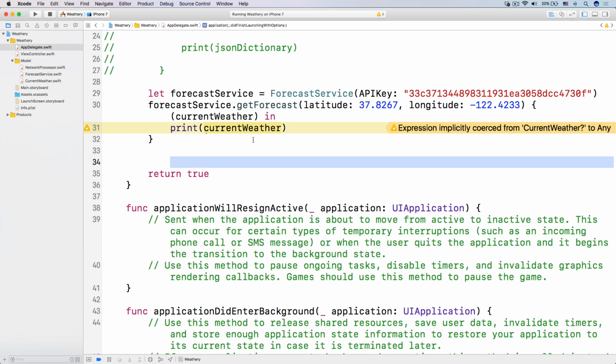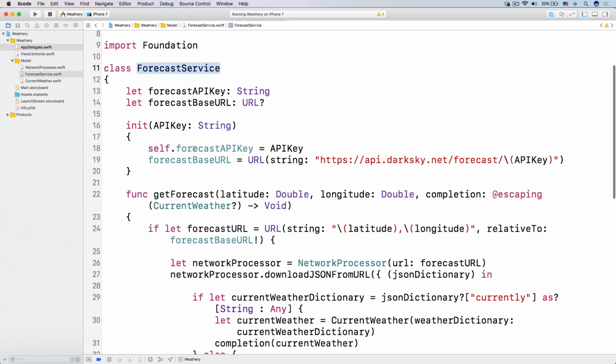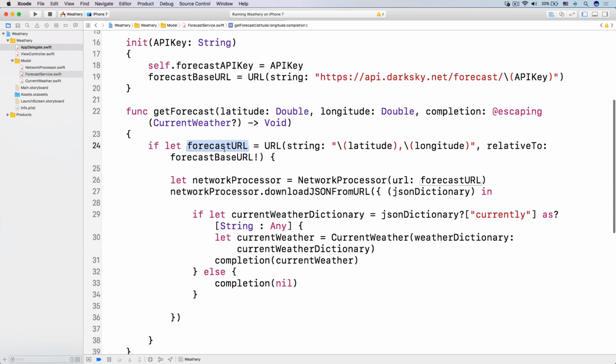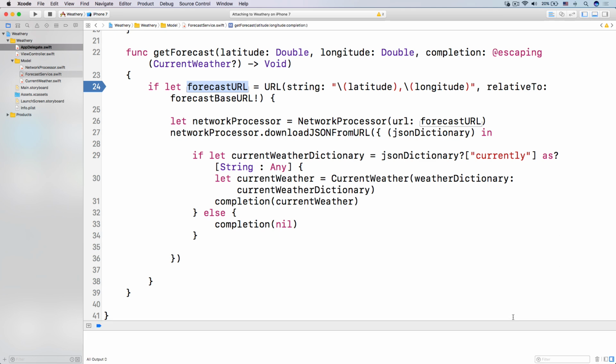So now let's debug what our error is. Let's go to our forecast service. Okay, so let's have this forecast URL. Let's put a breakpoint on our forecast URL, and let's run the app once again and see our console.